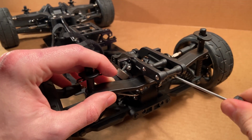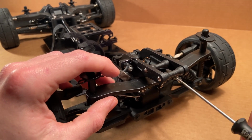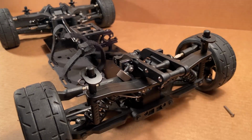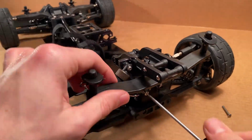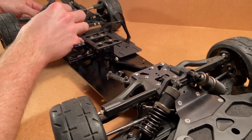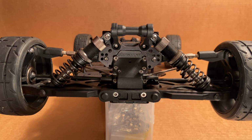A lot of GT conversions use the stock Mugen plastic parts that I mentioned earlier, and some will even use an Arrma Typhon shock tower and body mount that bolts right up to the diff case. And I imagine as the Arrma Limitless and Infraction have been out for a while now, people will use those shock towers and body mounts to figure out even lower profile mounting. I went ahead and removed the body mount so you can see the holes I drilled in the shock tower.